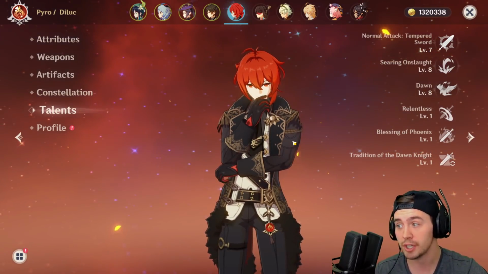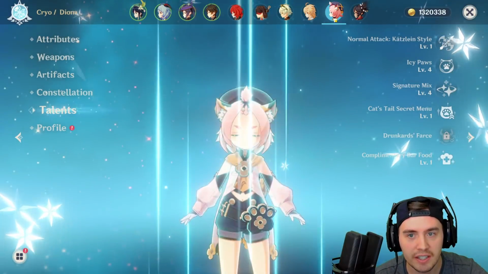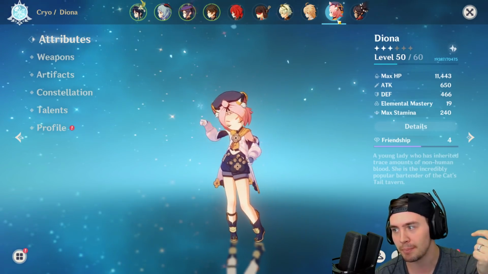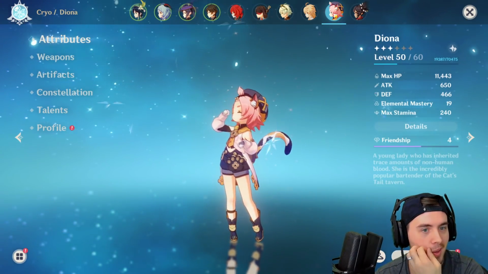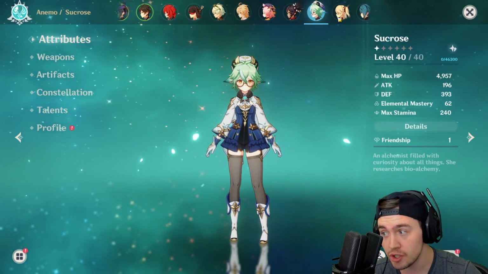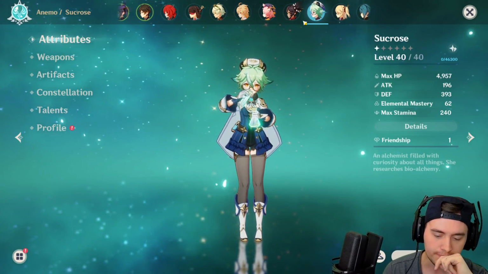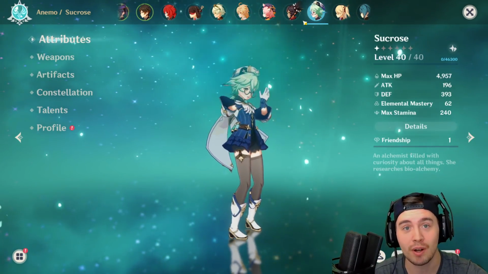They're on the field before everyone else and for the majority of the time. Your level 50 Diona, like my Diona is level 50. She's on the field, boom, pops a shield and gets off. She never even takes damage because all she's doing is popping those abilities. My Xinyan, 50. My Sucrose, 40. I understand that they could do more damage and they will do more damage. But my thought is, if I'm going to ascend them further, I might as well get a bunch of gold artifacts while I do it.